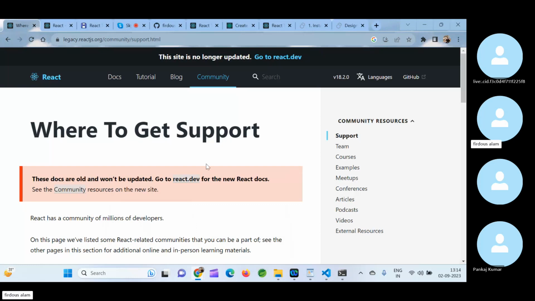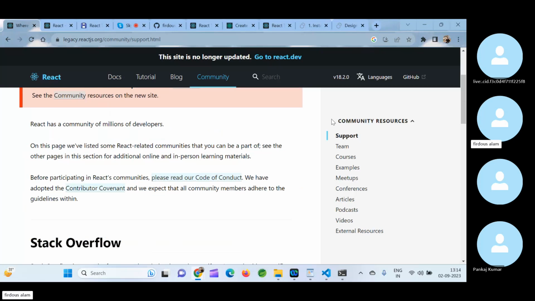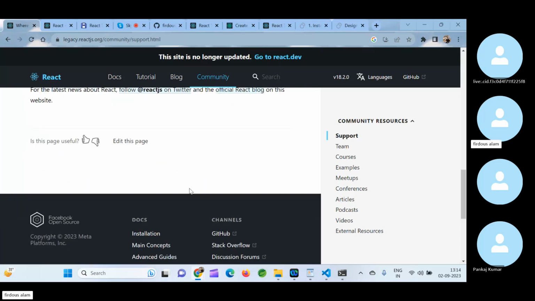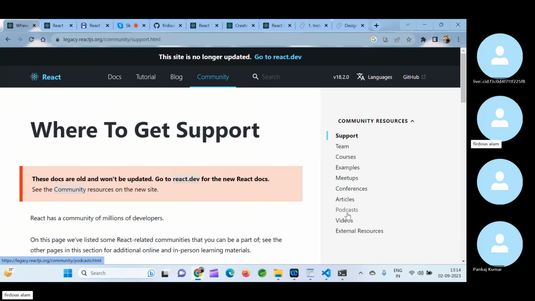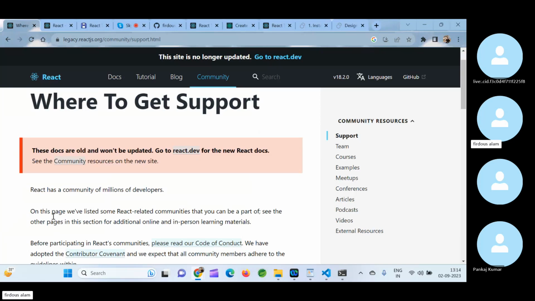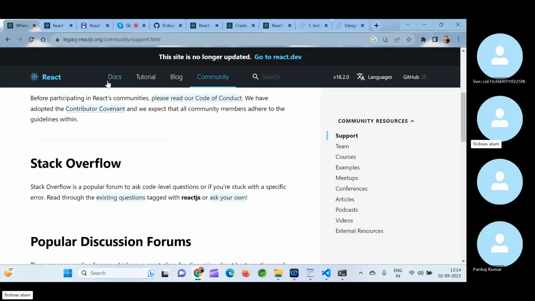This red portion can be one component. This right portion can be one component. This text can be one component. This footer can be one component. In this way, React allows you to create a component-based application, and all those components can work independently. I mean, they do not need the parent component to work precisely. This component I can reuse in some other place. This red component I can reuse in other places also.